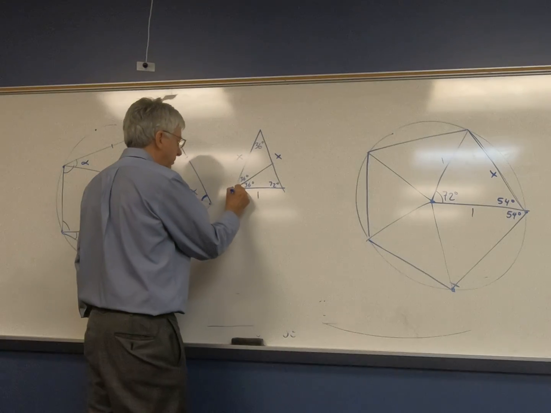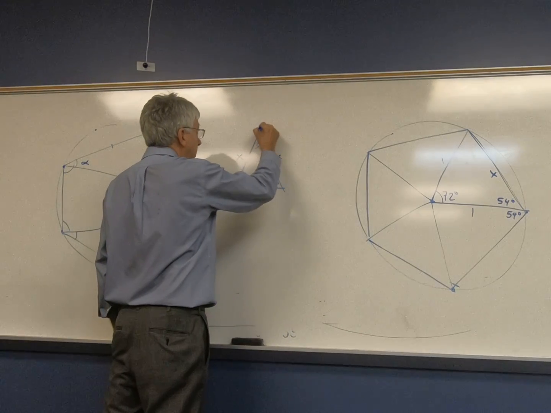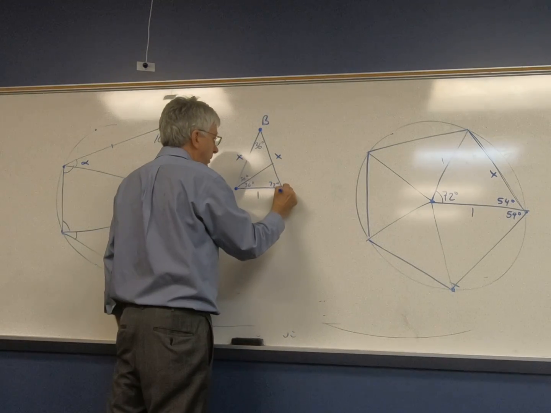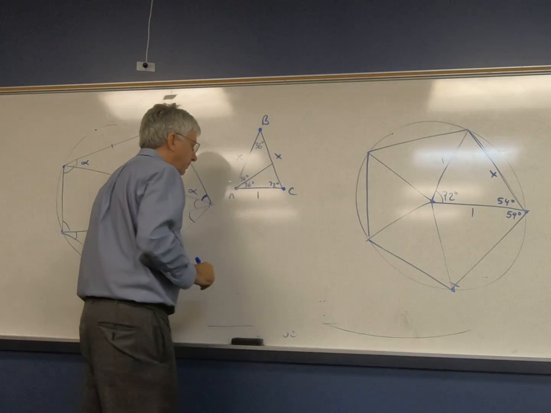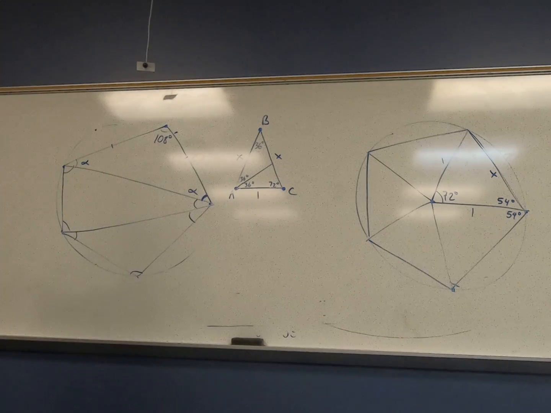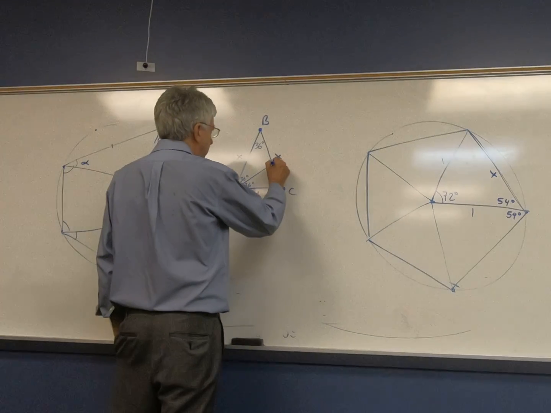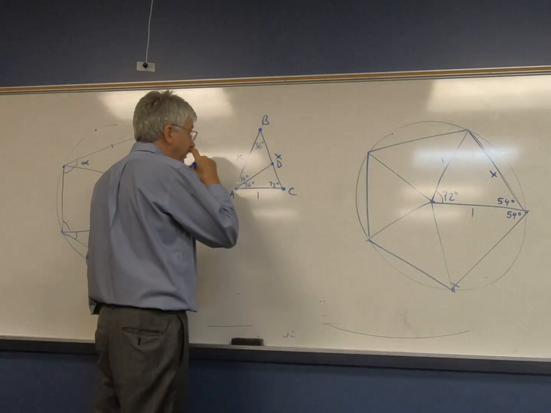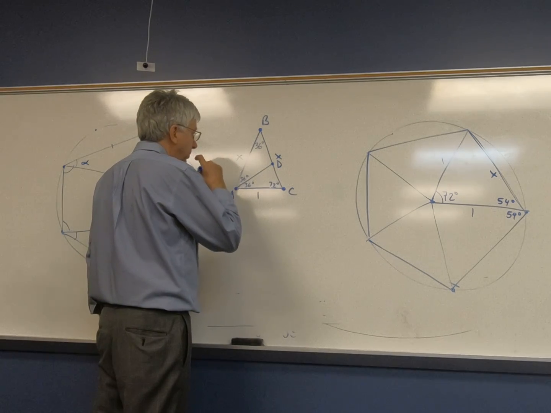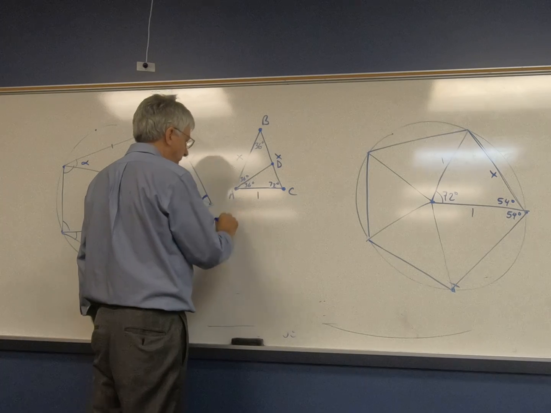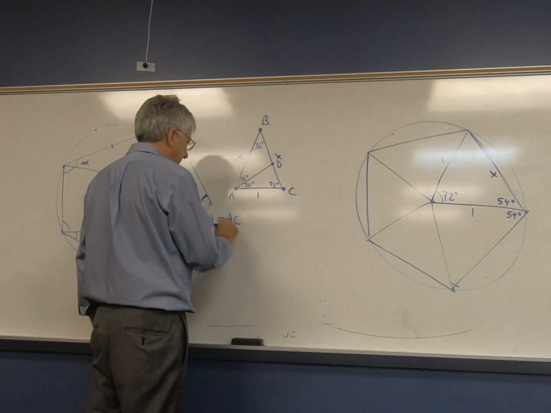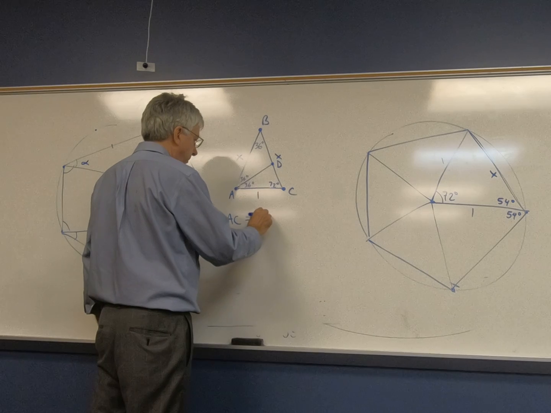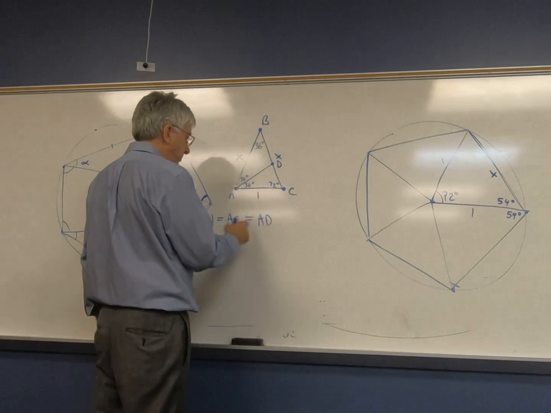So the original triangle is ABC. Then what can I say? Let's call this point P. 108, 60, 72. So what can I say about A? So AC is equal to 1, right? So what's AD? Well, I'm saying that's also 1.